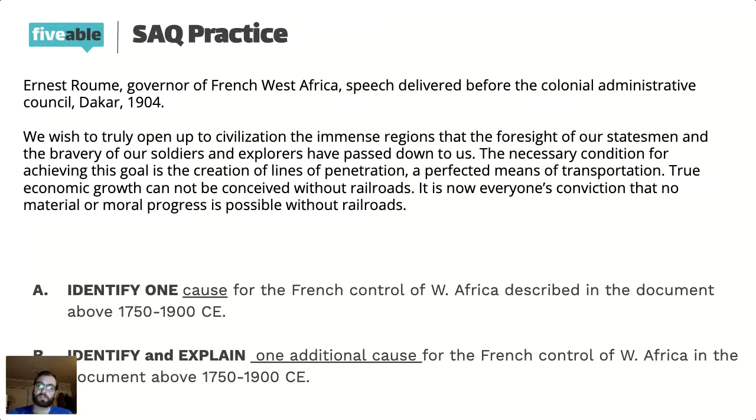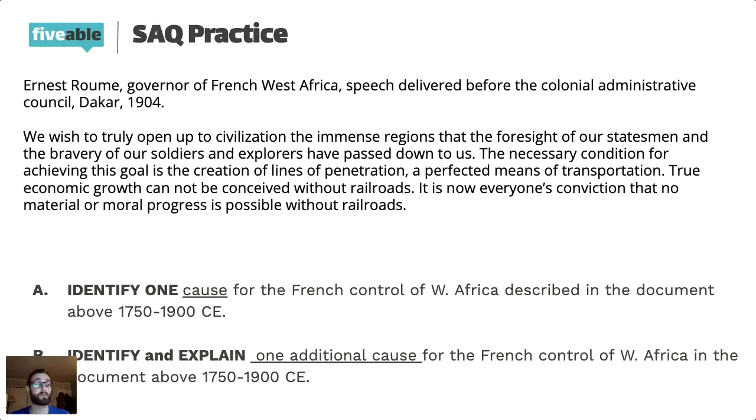So let's take a look at a few of these. Dutch control, the previously established notions of Africa, transportation improvements, civilization. Dan, I think you're getting at the civilization. The drive for resources, new technology. Oh, British control of the Gold Coast. Now that's a good one, because French West Africa is just north of the Gold Coast. Nationalism and political rivalries, that's a very good one.